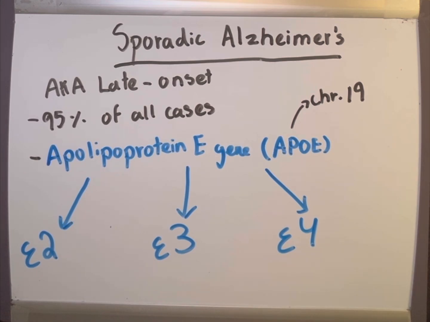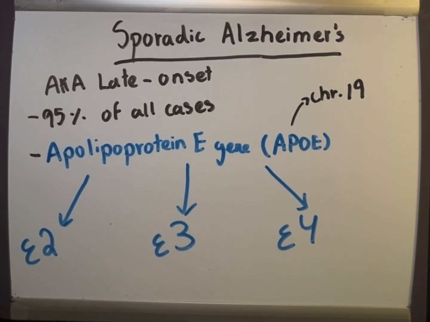This gene codes for a protein that mainly transports cholesterol, but also plays a role in degrading beta amyloid. There are three known alleles for the APOE gene: the E2, E3, and E4 allele. The E2 allele is essentially the most effective at degrading beta amyloid, and individuals who have one or two of the E2 alleles are at a decreased risk of developing the disease. The E4 allele is the least effective at breaking down beta amyloid, and having one of these alleles increases the risk of developing Alzheimer's, and having two increases the risk even more, and it is approximated that it increases the risk up to 12 times.